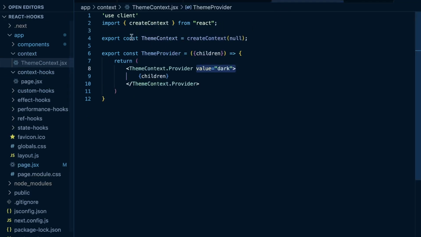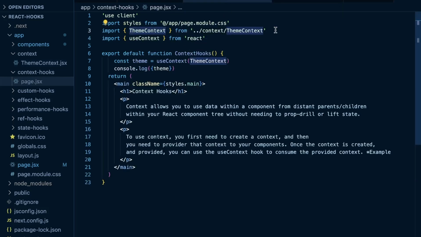I exported my const theme context. That is the return value from calling createContext from React. I export that, and then I import that into the component I want to use that context. And then I pass that context into my useContext hook, and that is going to return the value of my context.